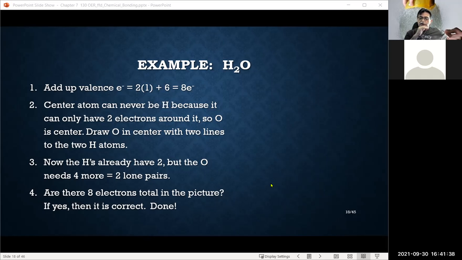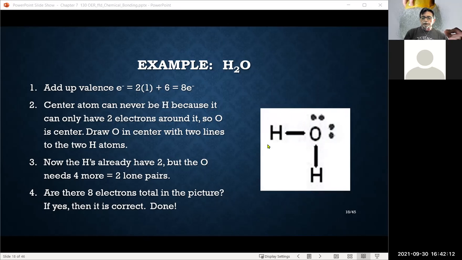If you end up with extra electrons and the octet is all full, then maybe you miscounted the number of valence electrons. So go back and check that. If you come up with a shortage and you can't make any more double and triple bonds, then again, go check your math with respect to the valence electrons, because that's probably the culprit, okay? Remember, bonds are single, double, triple. There's no such thing as quadruple bonds, just single, double, and triple. Okay, so there's the structure of H2O like we did earlier.